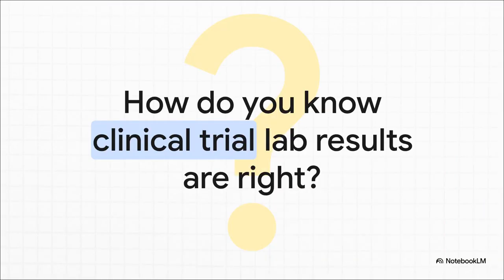In this question, this really gets to the heart of it all. Just think about it for a second. Imagine you or someone you love is part of a clinical trial. The entire thing, the whole future of a new medicine, it all hinges on the analysis of a tiny sample of blood or tissue. So how can you be absolutely 100% certain that the results coming out of that lab are correct, that they haven't been mixed up or contaminated or just plain mishandled? Well, the answer lies in this special alphabet of trust.